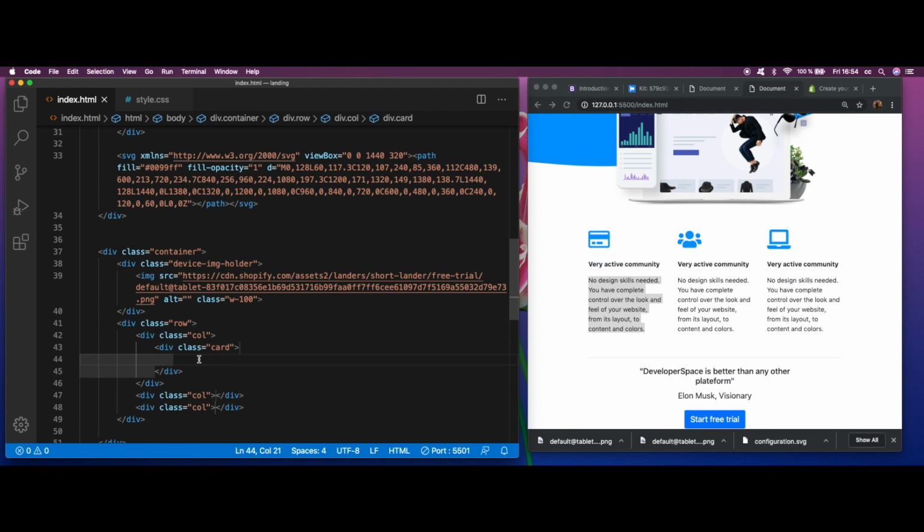Very active community as a title. So, card title. I'm still calling the Bootstrap class. I didn't make these. This is why we are saving so much time. So, the title is very active community.